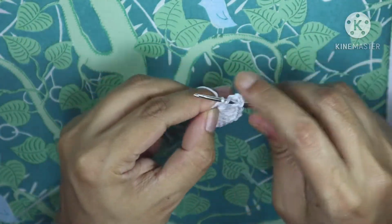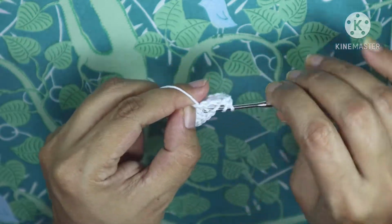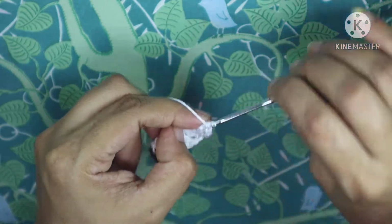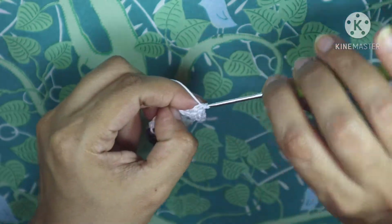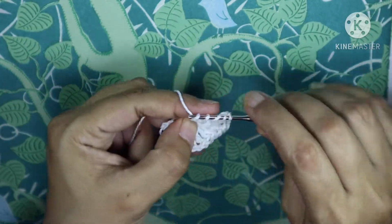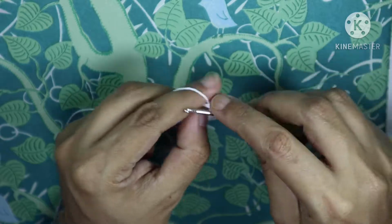So we are going to do 5 more treble crochet here. 1, 2, 3, 4, and 5.